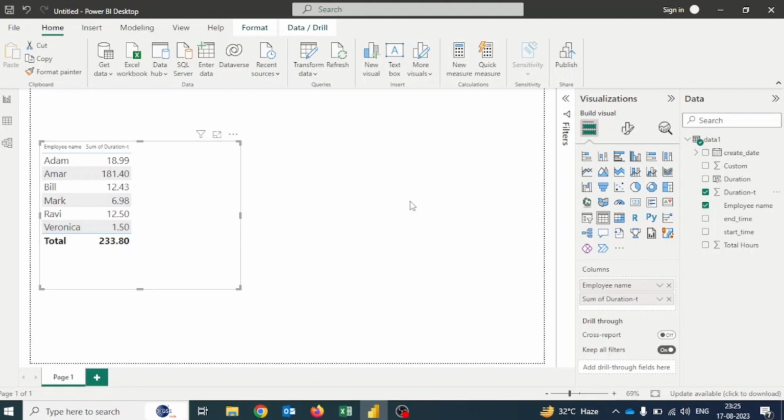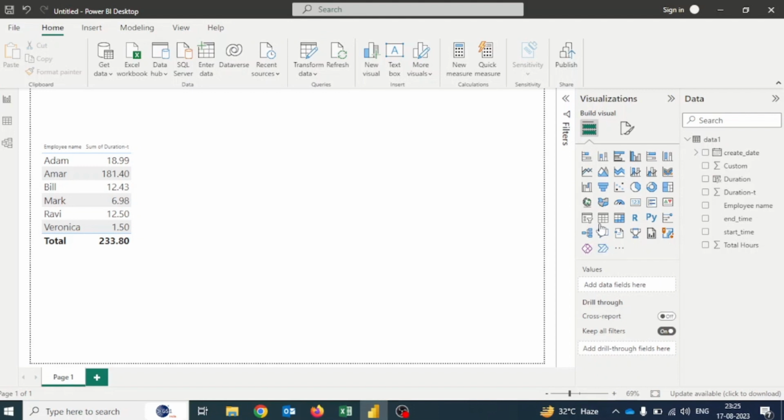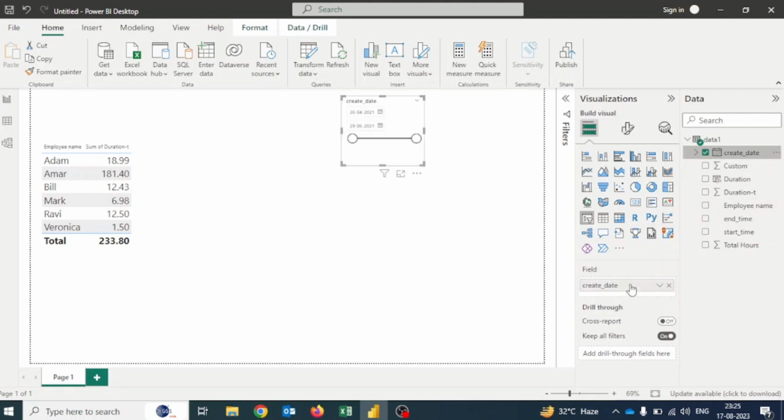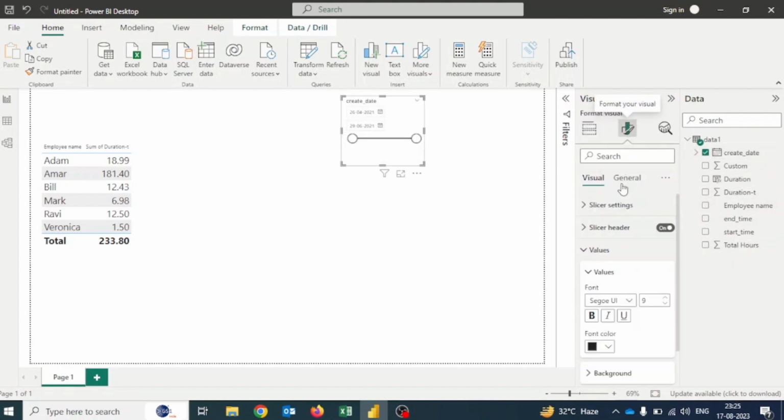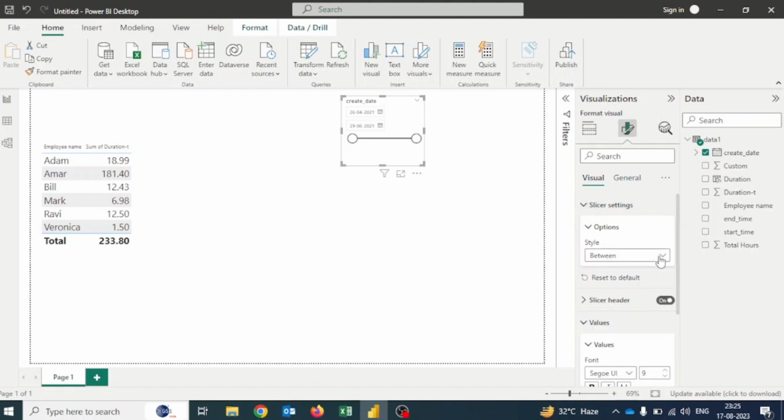Now if you want to add a filter, let me add one. I'm bringing create date here, and I'm changing the slicer from between to vertical list.